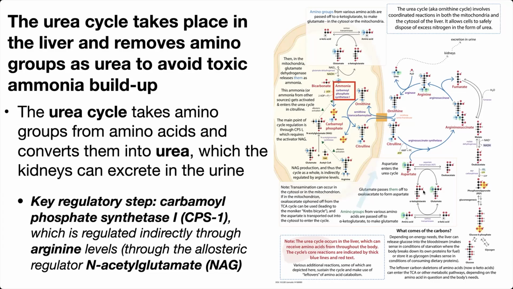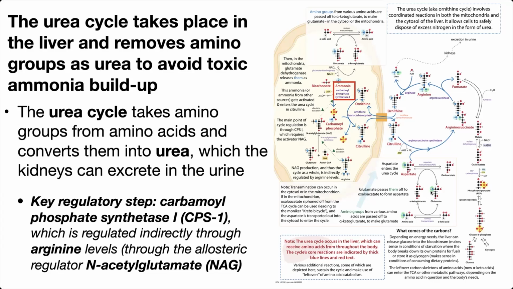Note that one of the glutamates is actually going to transfer its amino group onto oxaloacetate to give you aspartate. And so that's why, if we looked at the TCA charts, we saw aspartate was being used in the urea cycle, because aspartate is being used in the urea cycle, and so is glutamate. So you have multiple nitrogen groups, 2 per urea, that are actually going to be released.